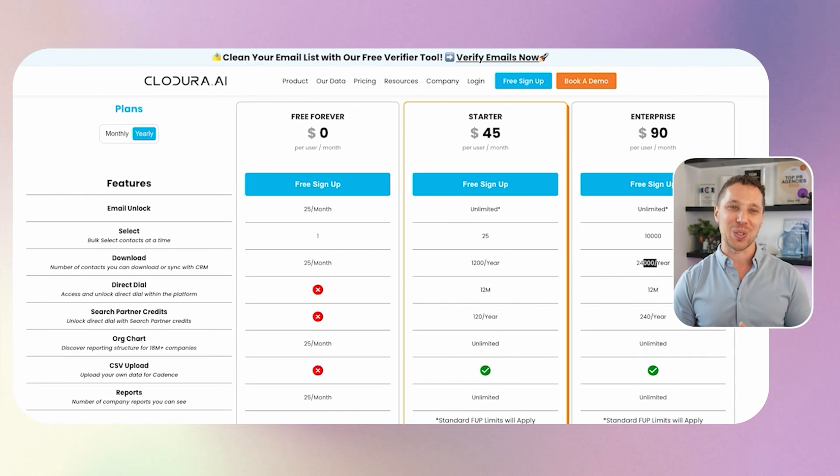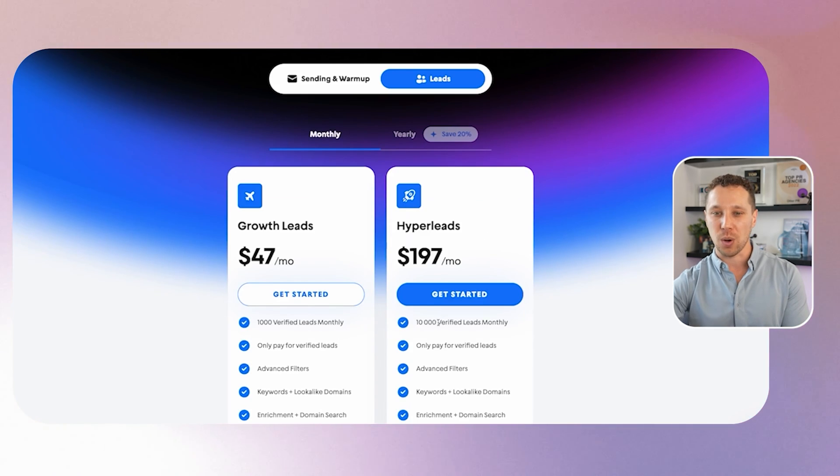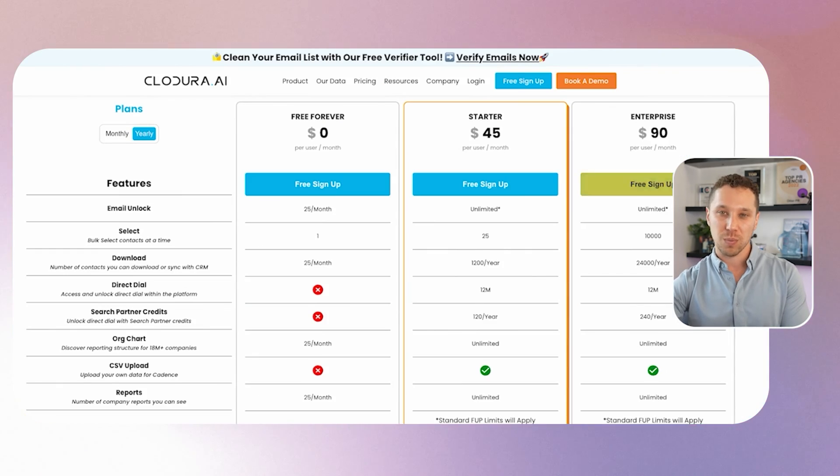As a bonus, there's Kladora.ai — this was an AppSumo software. I've tested the open rates, I'm not consistently using it, but it was on the more affordable side so I wanted to show it. The data was great, and it allows 10,000 downloads at one time, which is really good. However, you're only getting about 24,000 downloads a year, whereas with Instantly you get over 120,000 — so that's a better deal depending on your budget.